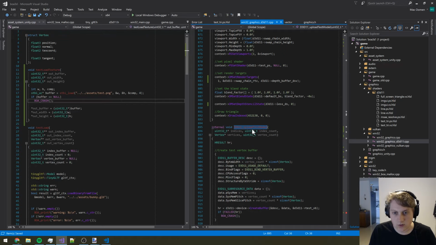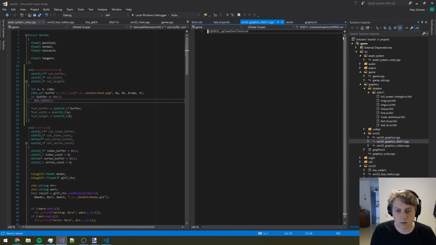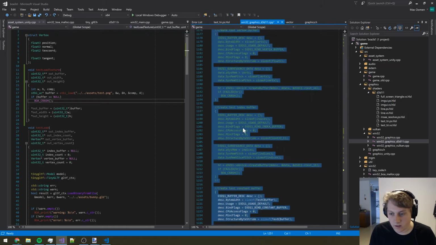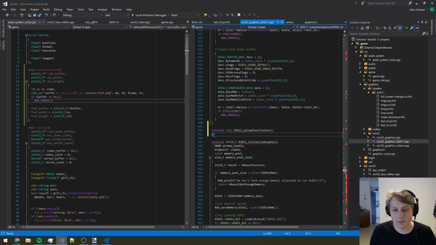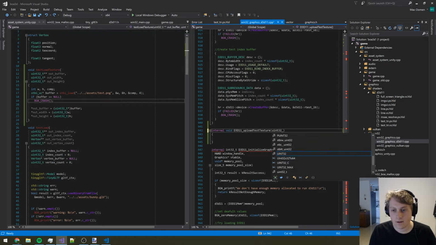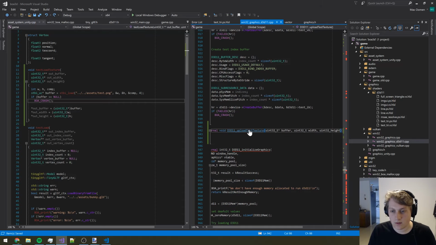We'll just put this function right after that other one. Ooh, I just deleted everything accidentally. I wanted to paste something. And it's going to be the buffer, the width, the height. Awesome.